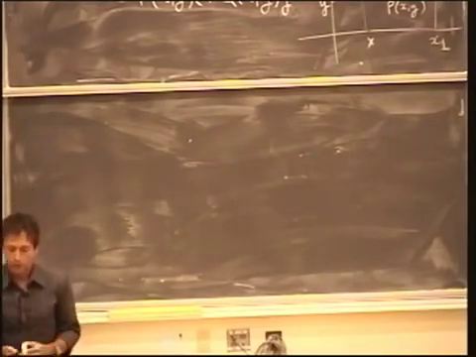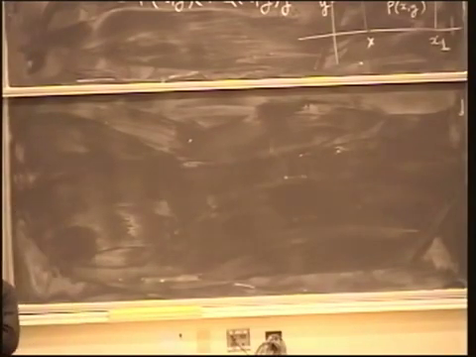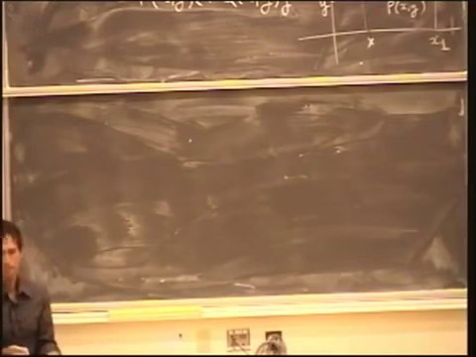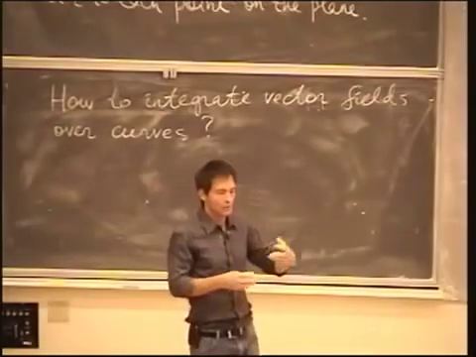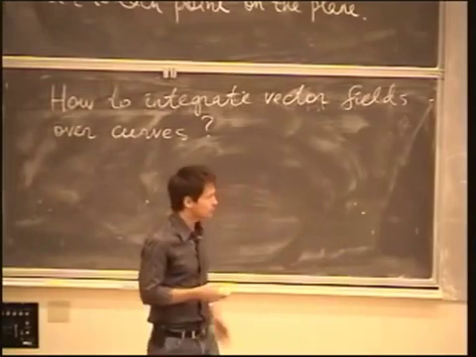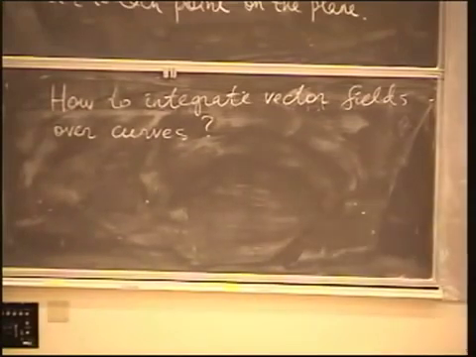And if you have a force, then oftentimes you may be interested in the amount of work that a certain force vector field does in moving an object from one point to another, from point A to point B. Okay? And the upshot is that this kind of quantity, the work done by force, is precisely represented by an integral over a curve, where the curve would be the path along which the force moves the object. Let's say a particle, if it's an electromagnetic field, or if it's a force of gravity, it could be any object you want.